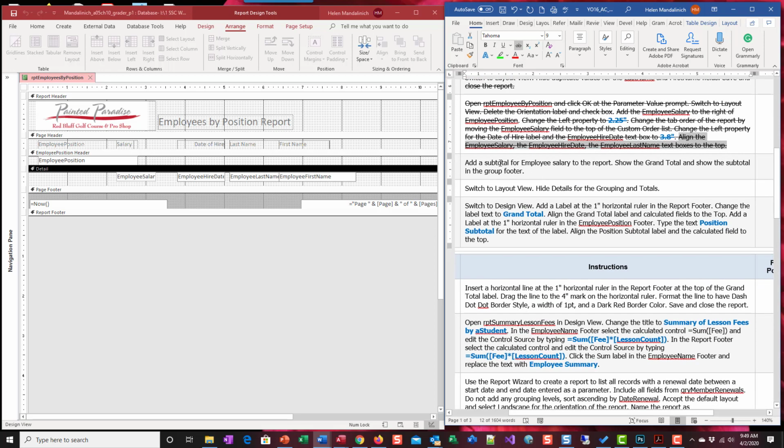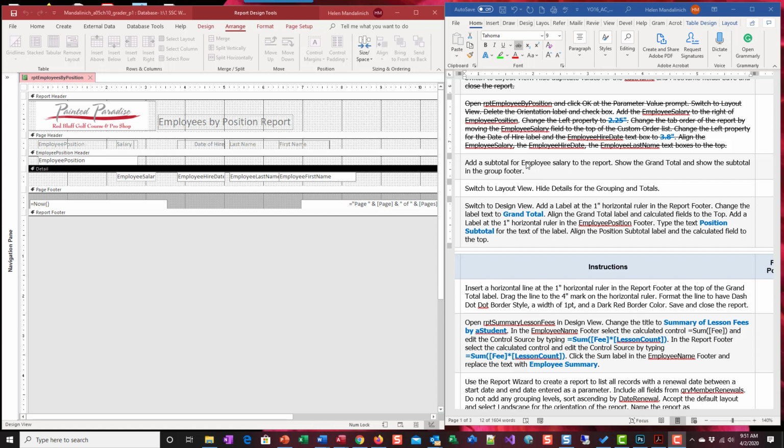So now we're going to add a subtotal for employee salary to the report. Show the grand total and show the subtotal. All right, hold on. For this next step, you can refer to page 549 in your textbook.